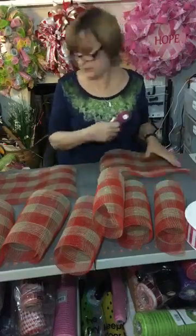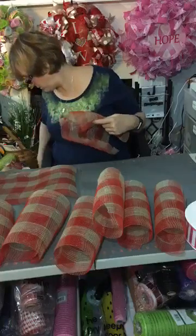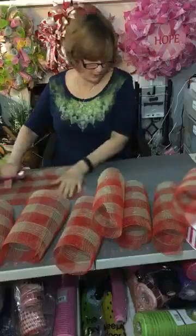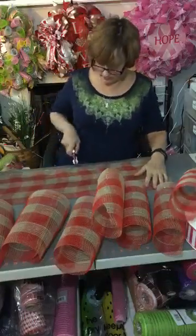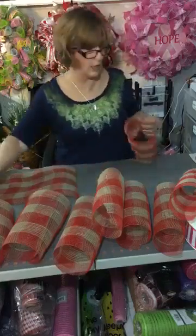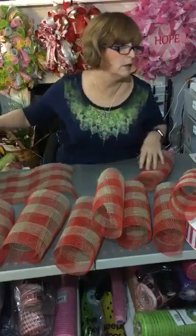1, 2, 3, 4, 5, 6, 7. How many do I need? 1, 2, 3, 4, 5, 6, 7, 8, 9, I think. All right, I'm going to cut 8 because if I cut 9, then I'll probably only need 8. I hate that. And then I have all this extra little curly stuff.